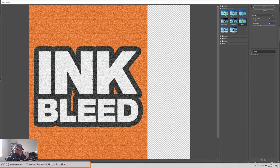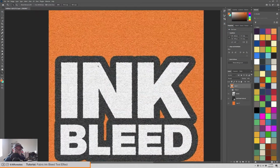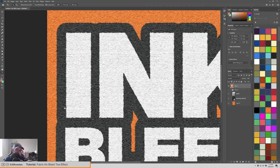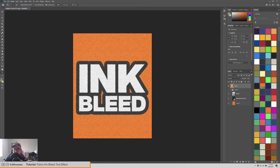And so you can see now that if we click OK, and if we zoom way in on this, you can see that it really has a fabric look. It looks like on the edges it has started to bleed. Now, what I like to do at this point is Control J, so we have a new layer. Basically, we duplicated that layer with the ink bleed effect.